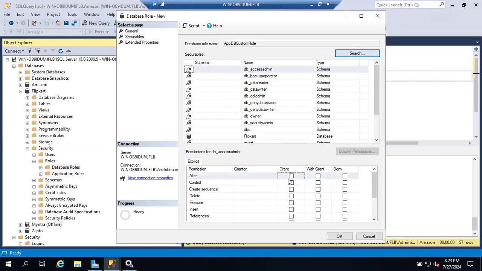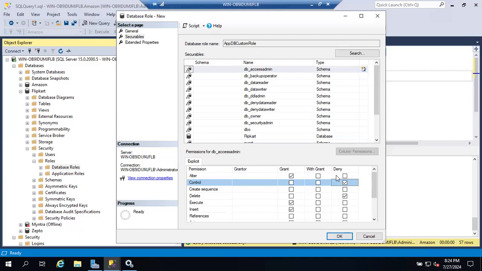So for example, now a member of this role can alter the particular database, not all the databases. Delete, I'm just selecting these permissions for the demo. In the organization, we won't select only these permissions; it is based on the application users' requirements. They might ask delete as grant, they might ask delete as deny. Okay, and execute grant, insert grant. So like that, select grant, update grant, like that. Mixing all these permissions, I'm creating a role.